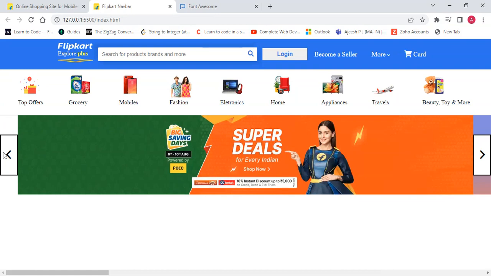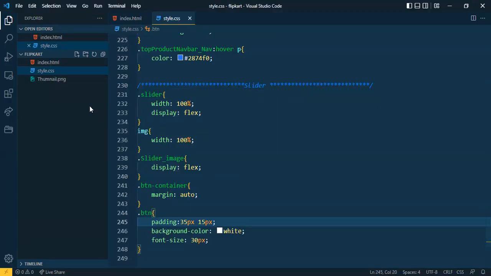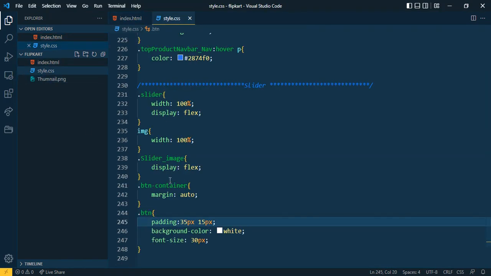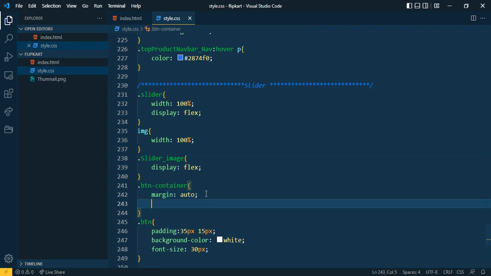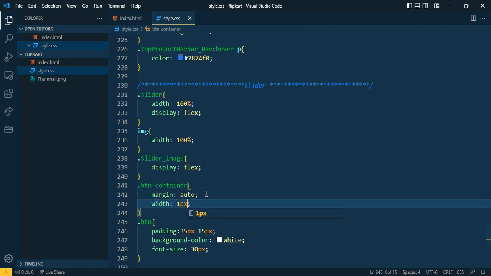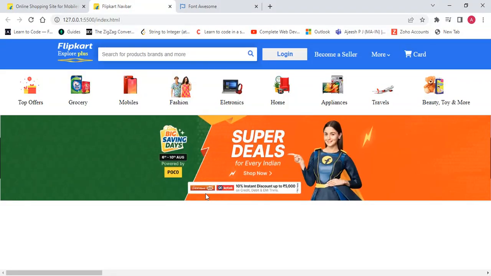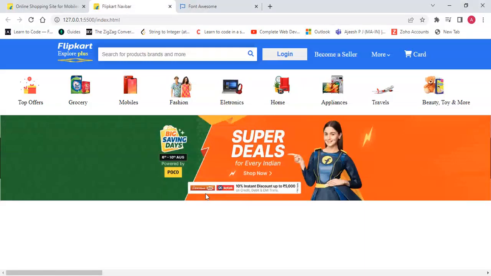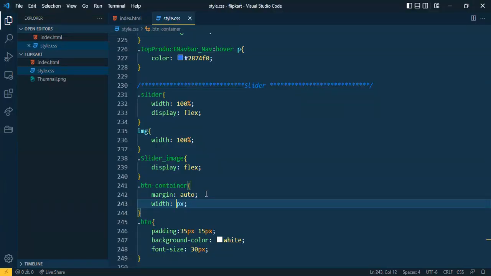Now here this space is also coming, but I don't want this type of space. For that purpose, here I already created a button container. Let's come here, button container, and give the width around 1 pixel or 2 pixel. Automatically this one is gone, or if you want, you can give 2 pixel or 5 pixel.